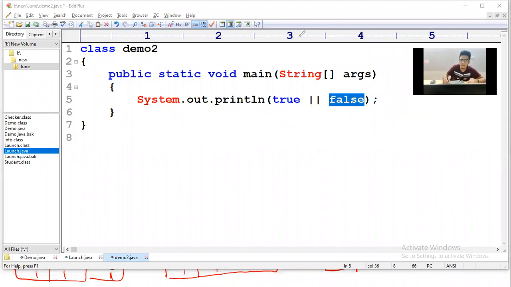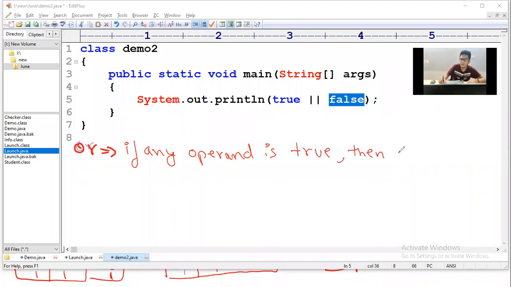Maybe I'll change the color here. In the OR operator, if any operand is true, then the output is true.